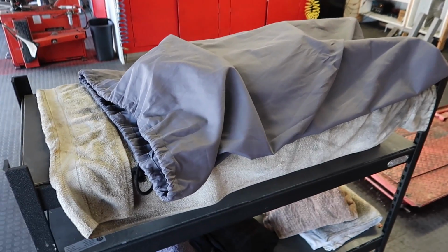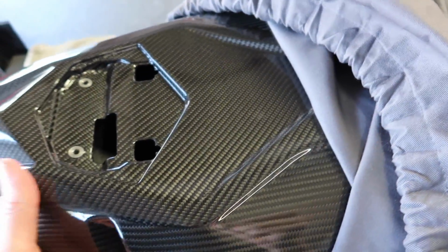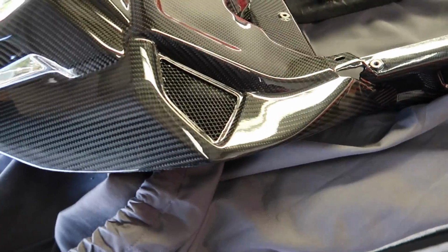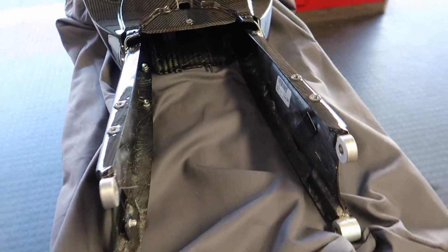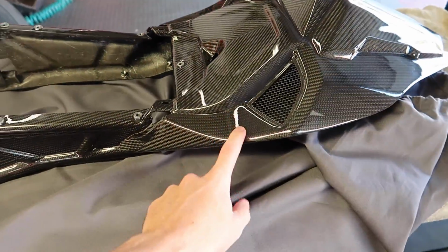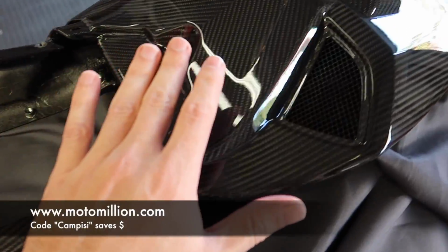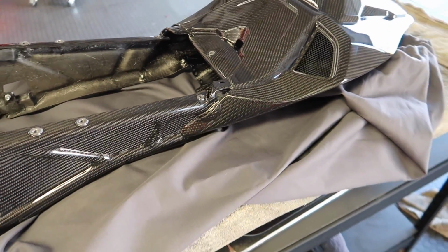All right, I've arrived at Santa Barbara Ducati. Today, this right here is the belle of the ball. Teens is at an appointment, so I don't have her to do the official unboxing. But this right here, folks, is the world first carbon rear subframe that's gonna be installed on a 2020 S1000RR. So this is it right here. Full 6 is the first one they produced. They sent it straight to us. Full carbon. It looks absolutely stunning. All of the carbon we're gonna be installing is gonna be gloss carbon. So this is what's gonna happen.